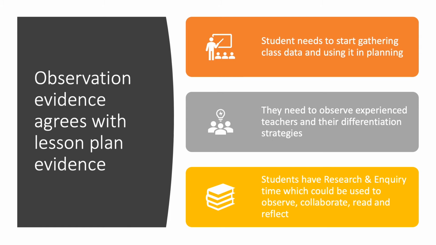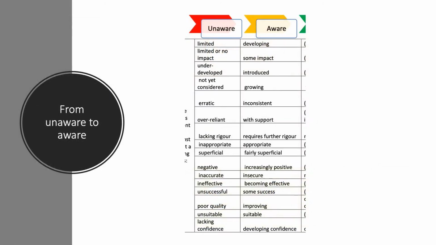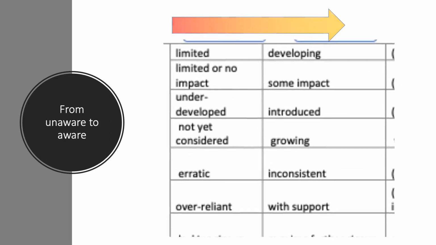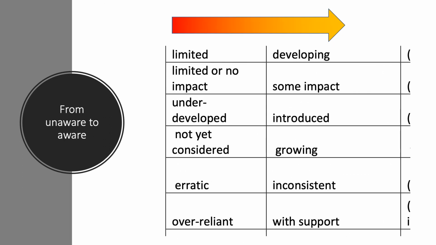So thinking ahead now to hopefully seeing this student step up to the aware stage, all we're looking for at the aware stage is that things have been introduced. It's not necessarily happening all the time consistently, but it's increasingly taking place. They're growing their effectiveness. They're not going to be independent of the mentor necessarily at the aware stage. They're just going to be doing as they're told, I guess, which they're currently not doing at the unaware stage.